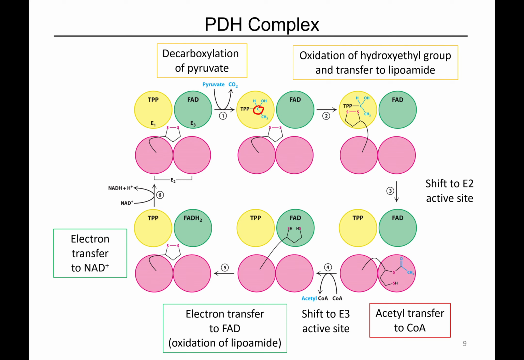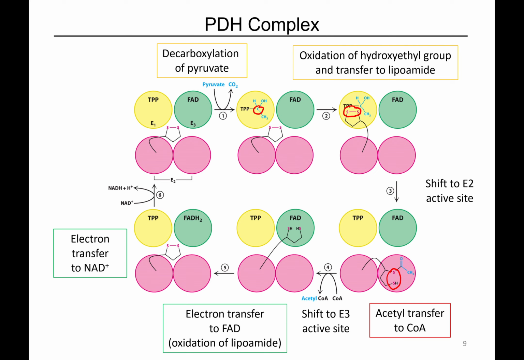In the next step, at this point, we also have a covalent bond between TPP and our 2 carbon unit. This triggers our lipoic acid to move into the E1 active site, which triggers transfer of the acetyl group from TPP onto lipoic acid. We see that when this happens, we start off with a single bond between our sulfurs, and that single bond gets broken. So our sulfurs get reduced. The electrons are transferred from that carbon onto the sulfurs. The carbon gets oxidized, the sulfurs get reduced.